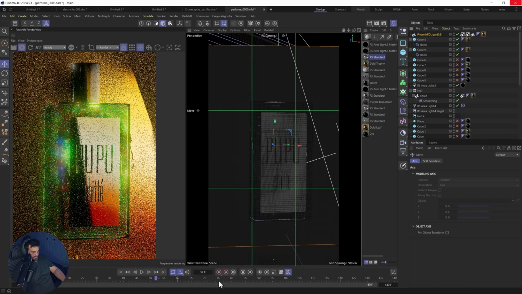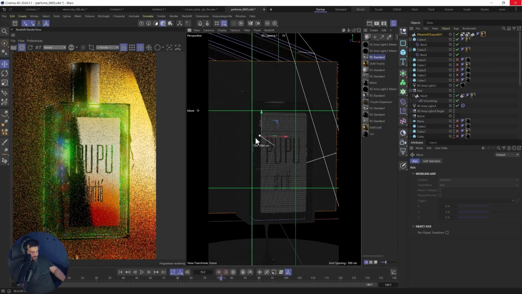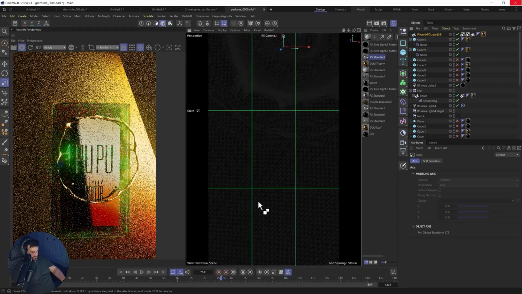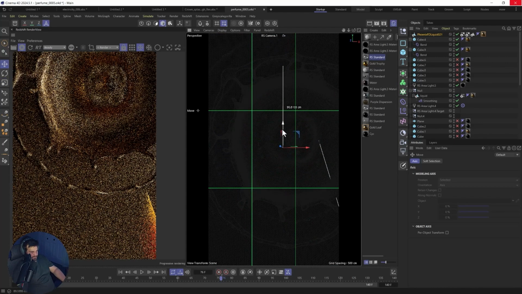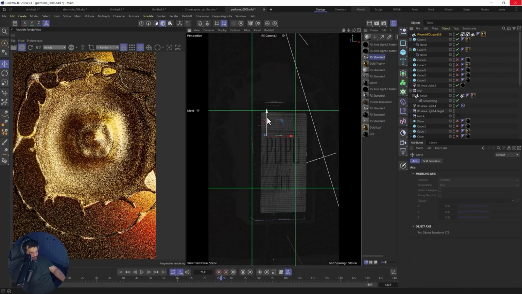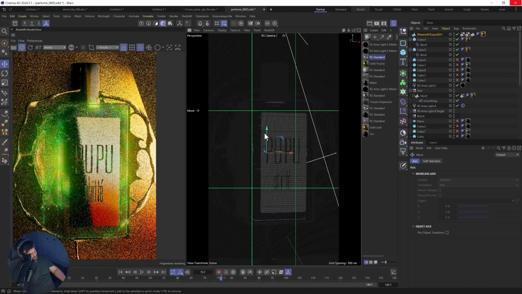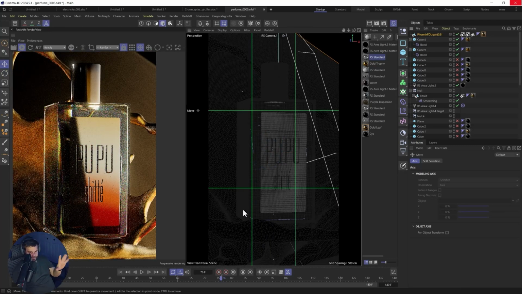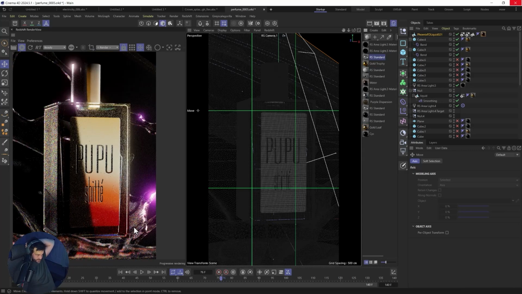And obviously scale up in the time where it's splashing out. Scale it up. Whoops, wrong way again. I keep scaling it wrong. And then E down. Yeah, so maybe just take it, kind of scale it, move it around a little bit, and then now you have this really beautiful perfume, Poo Poo, right? Very pretty.